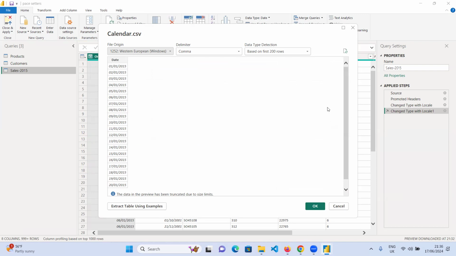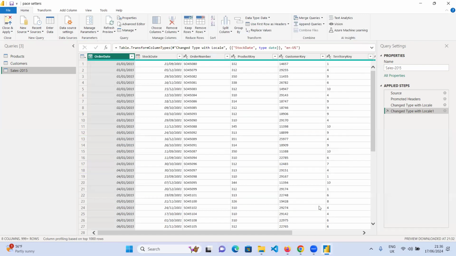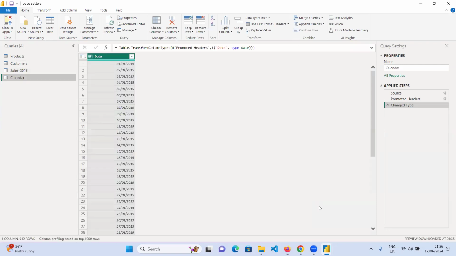That's my calendar table. It comes with just one date. Sometimes the data has a calendar table, but most times your data may not even have any calendar.